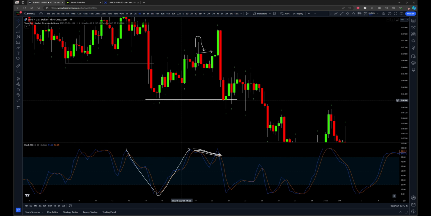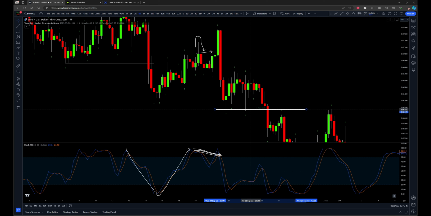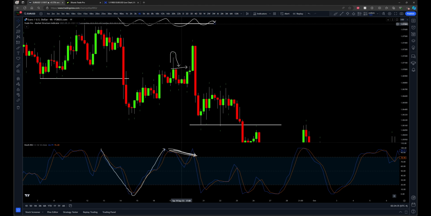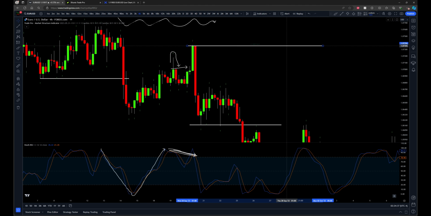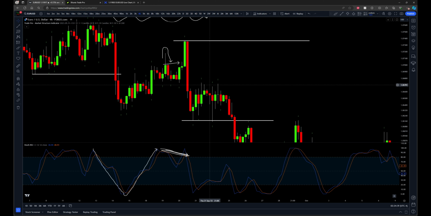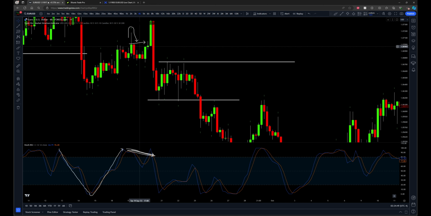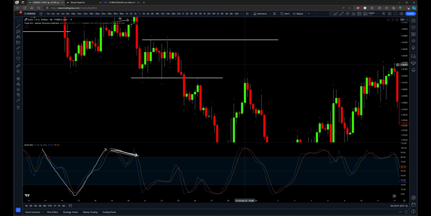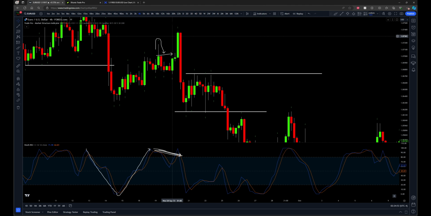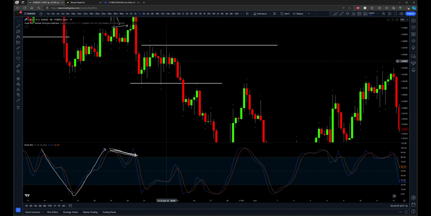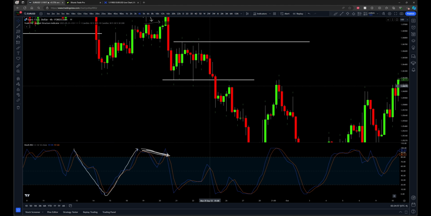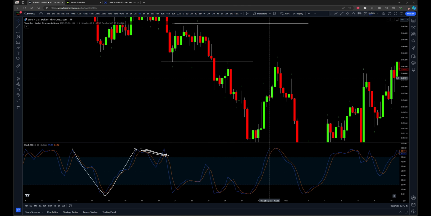So this pullback right here builds us a new structure. We can put that in. So this was the high we're expecting to hold on this pullback here. Don't get any full reset, which is fine, but we do have new structure, so let's update it. So that's our current structure, bearish. We already got that nice setup right here, and we're expecting that it's going to go down, which it does. Follow through to the downside, great.